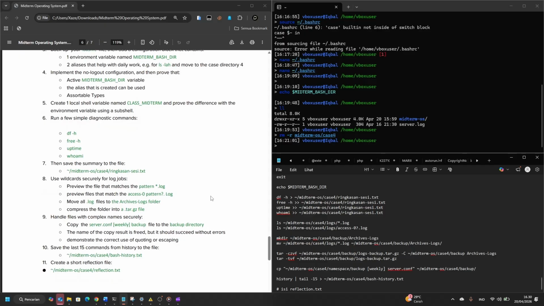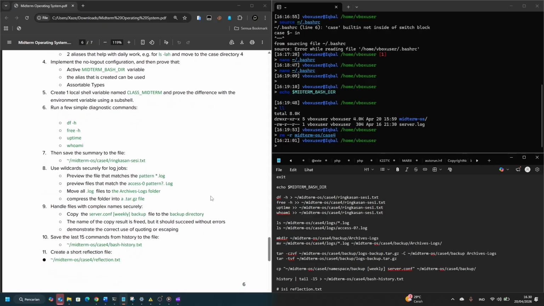And next, for number 8, wildcard usage. In step 8, I use wildcard patterns to preview log files. This helps ensure that only the correct files are selected before performing any action. After that, the files can be moved and archived safely.